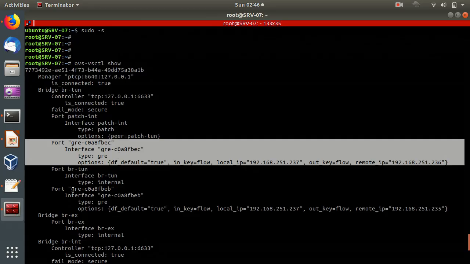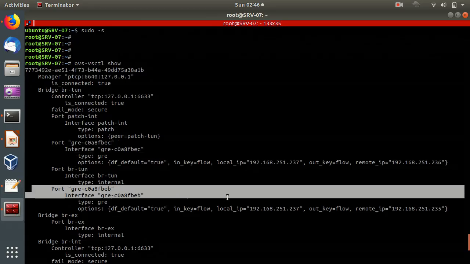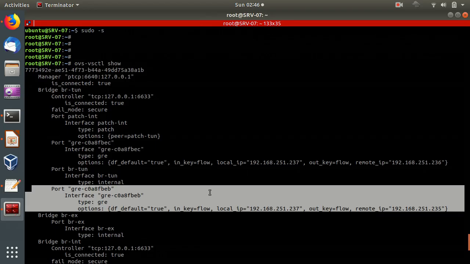And we may have some more. So like this one, this is another GRE tunnel as a virtual patch cable, which is between server 7 and 235, which is our server 9, which is our Neutron gateway. So any traffic from VM2 going out to the internet will follow this particular interface.